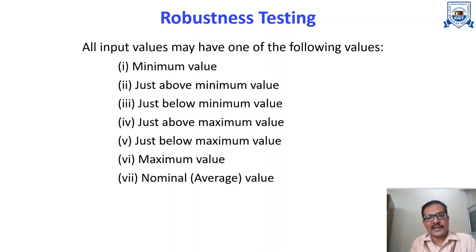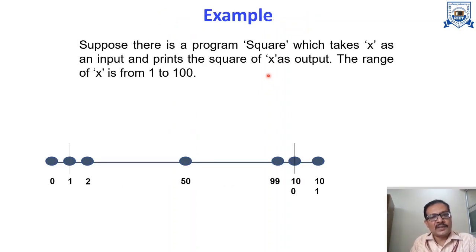One value is just below the minimum and one value is just above the maximum. So they represent exactly the invalid values, because previously whatever values we have taken all are valid inputs of x and y. But here we are talking about, along with the valid values, we are going to take some invalid values also, right? So if we go for the same program, the square program, so if you look at x here, the value is ranging from 1 to 100. So the minimum value is 1 and the maximum value is 100, right? And you see, we are going to add a value which is just above the minimum value, that is 2, a value just below the maximum, that is 99, and one average value which is 50. Along with this, we are going to add two new values. One is just below the minimum value, that is 0, and one is just above it, that is 101.